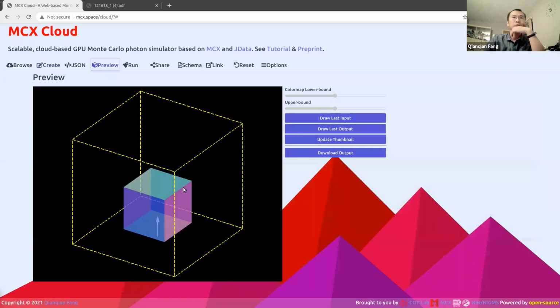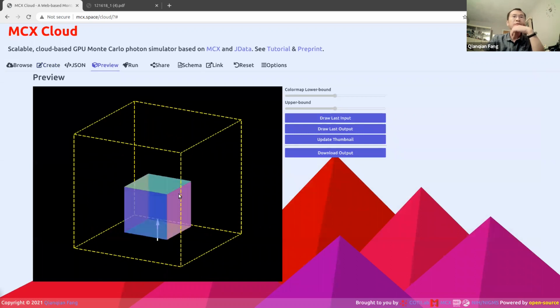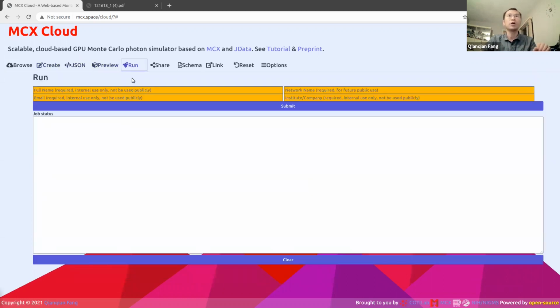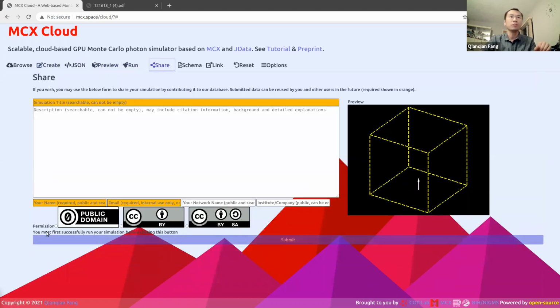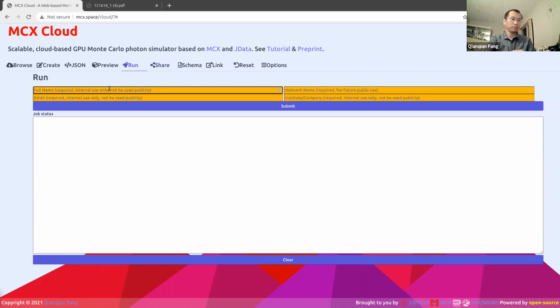Okay, so that's the domain setting. But let's first run this and see if it runs, because in order for you to share, you see that you must first successfully run that simulation before this button becomes clickable. So let's run the simulation and see if everything works.